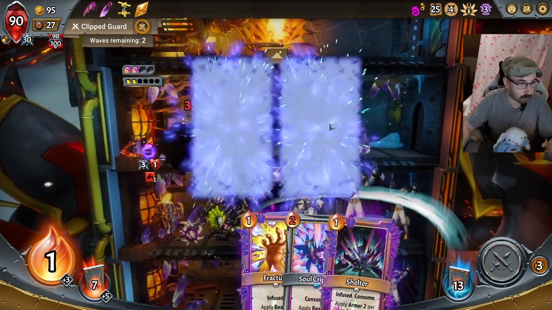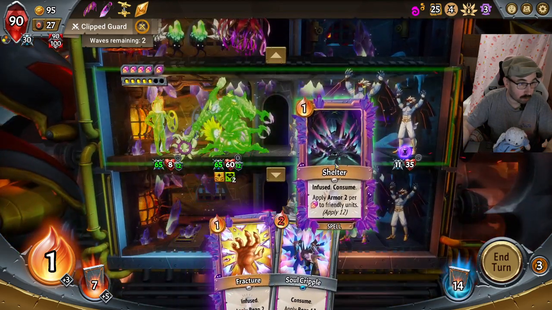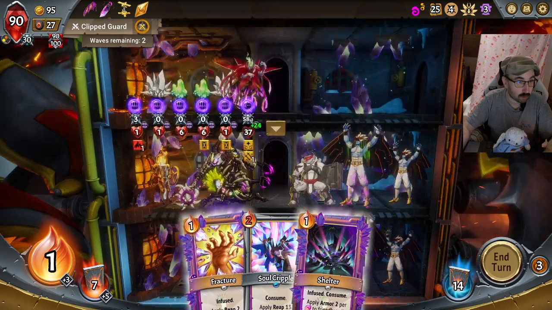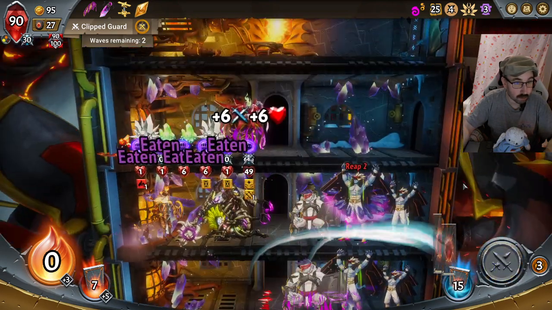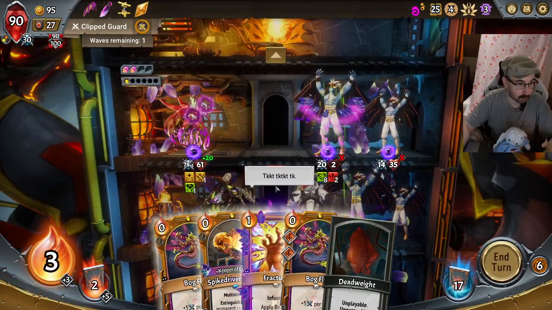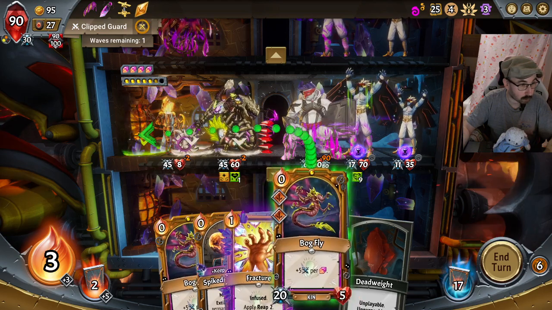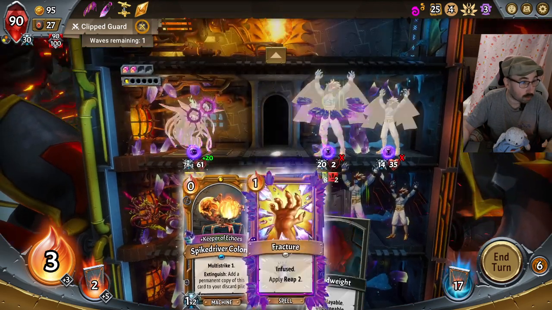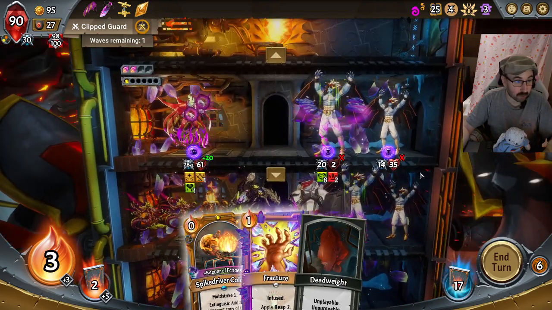I will still sacrifice one of these, because these are also really, really good. We don't need armor this turn, we can use Fracture to get some damage onto these guys. That was actually a lot of damage we just got onto them. I have to keep this guy in the deck still.